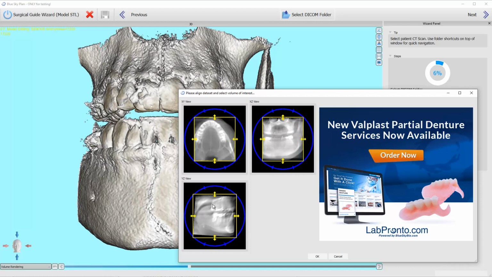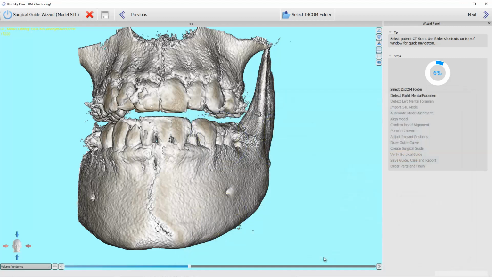This is going to be an upper implant, number 12. So I definitely want the upper arch to be as flat as I can. If I was doing a lower one and this patient's mouth was super wide open in the scan, I might want to tip them back a little bit just to make my life easier. So really try to get whatever arch you're treating in this situation to be as parallel as you can. Okay? All right, go ahead and click OK.